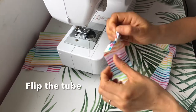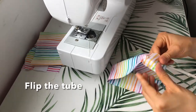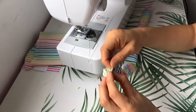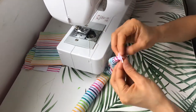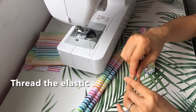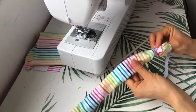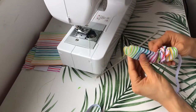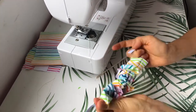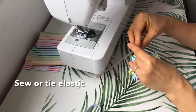The next step is to flip the tube with a stick or a safety pin. Now we thread our elastic through with a bodkin or a safety pin. Tie the two ends together or sew over them a few times.